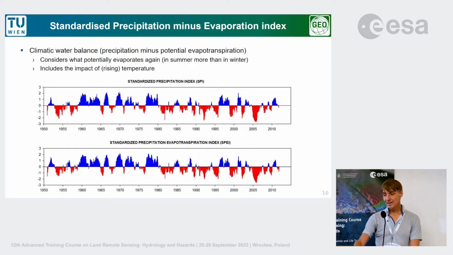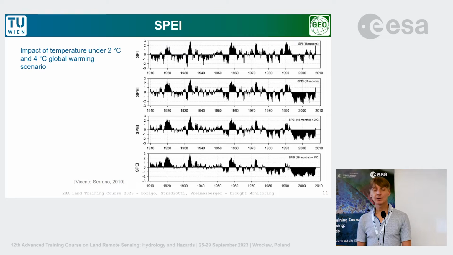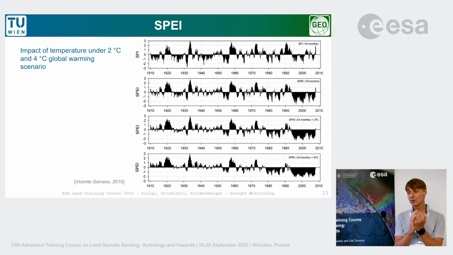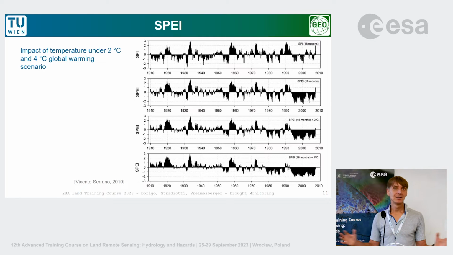Yeah, and that's shown at the bottom. The SPI again and the SPEI again. So it's not very up to date, this figure, the period. But you can see there are some differences. It's not very strong, but there are. It makes more sense to include also evaporation, especially if you consider climate change, because your precipitation may remain the same. It does not always, but it may.